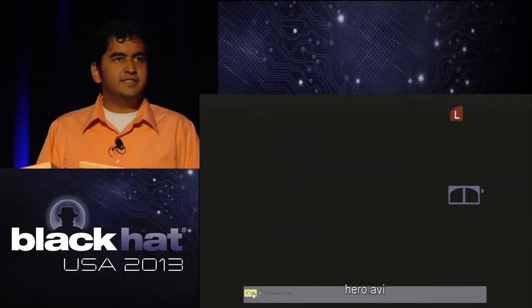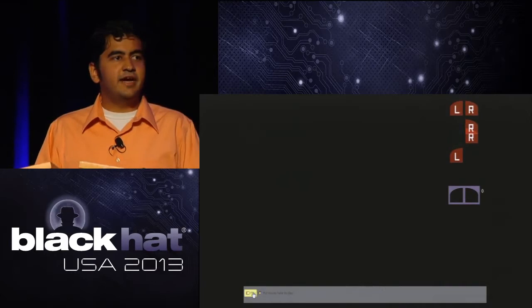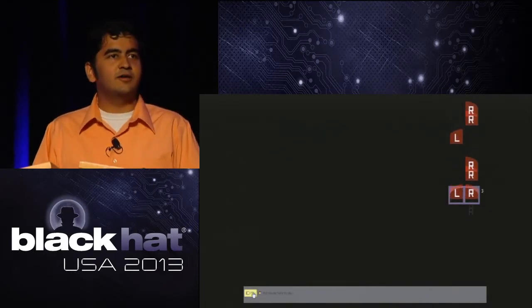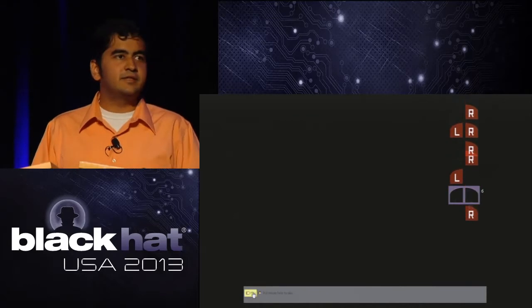Simple stuff. The sensor button is at the bottom left, and the user has to click on the left mouse button if the L block comes down, and the right mouse button if the R block comes down. And the game continues like this.